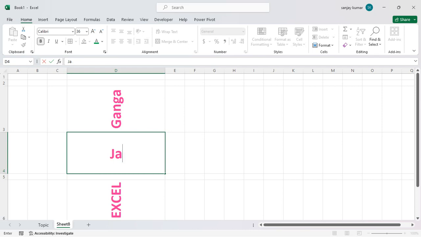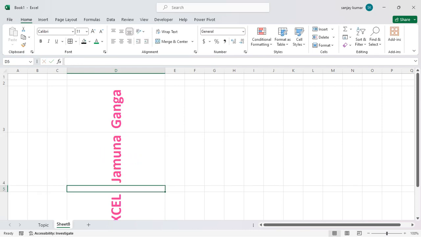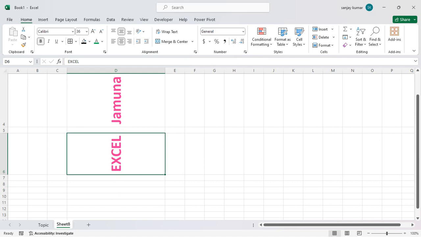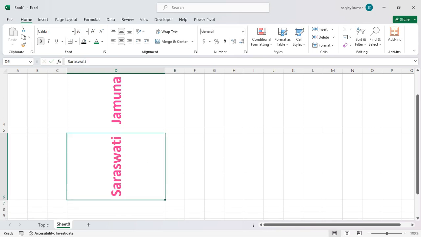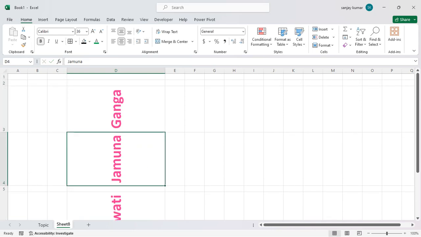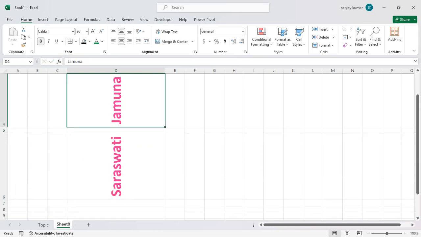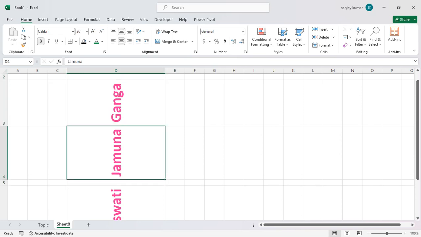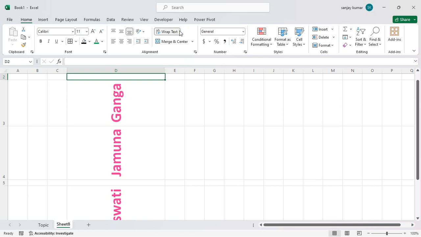Second one is obviously Jamuna, and third one is Saraswati. Now, as you can see here, these texts are aligned vertical wise.